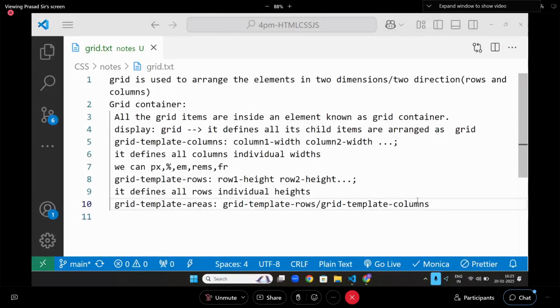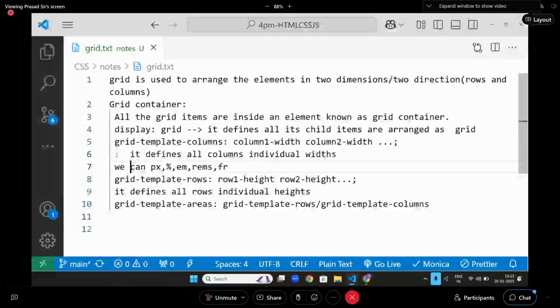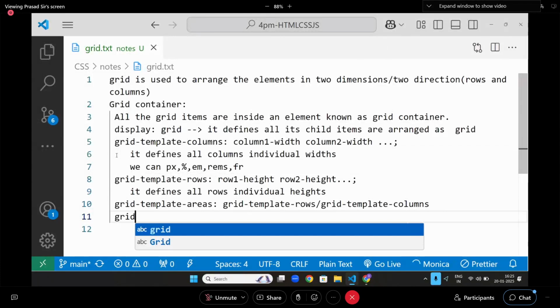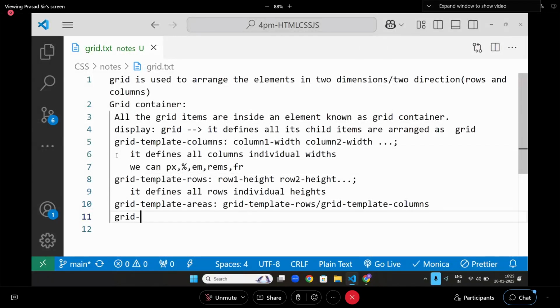Now, next, grid template areas, grid template rows.